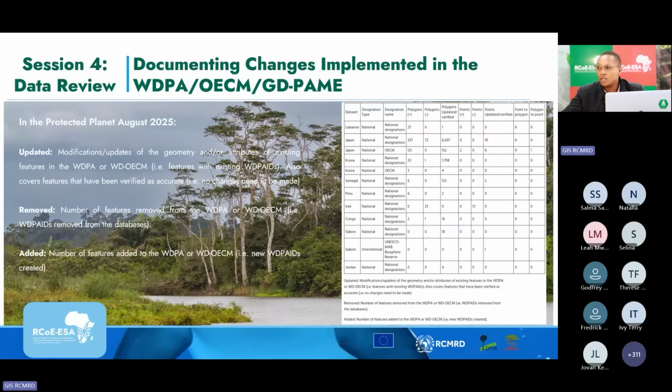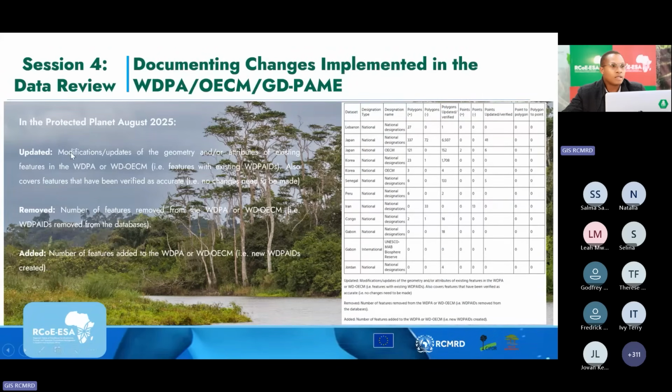In terms of points, we have the protected area points that increased, some that decreased, and some points that were updated, as I've mentioned, in the attribute information. Then we have cases where points change into polygons, where we now have the extent or boundary of the protected areas, and some cases where polygons change into points.